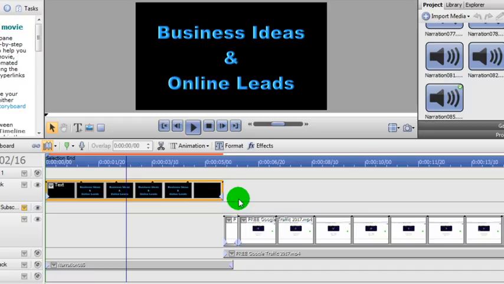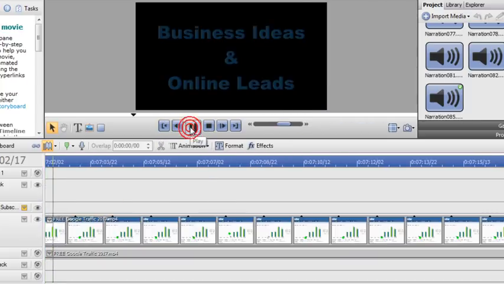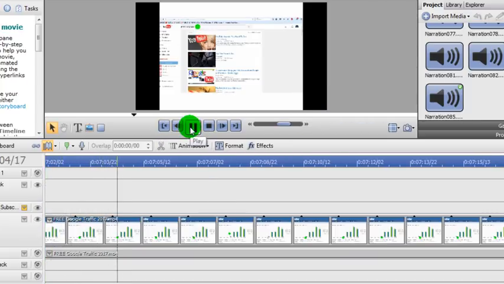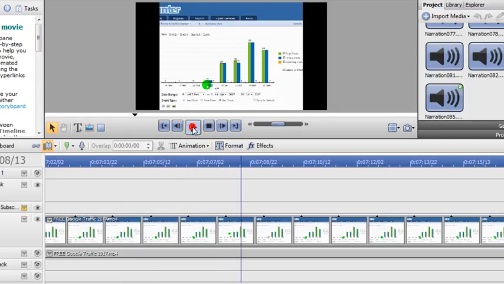Okay, the file signature will be different. The actual content of the video will be different. The bot that views it when you upload it will see that there's different text and a different narration at the beginning. It's going to hear different audio, and it does use audio. Okay, so that's why it's important that I set it. This video is about business ideas for 2018 and getting online leads.